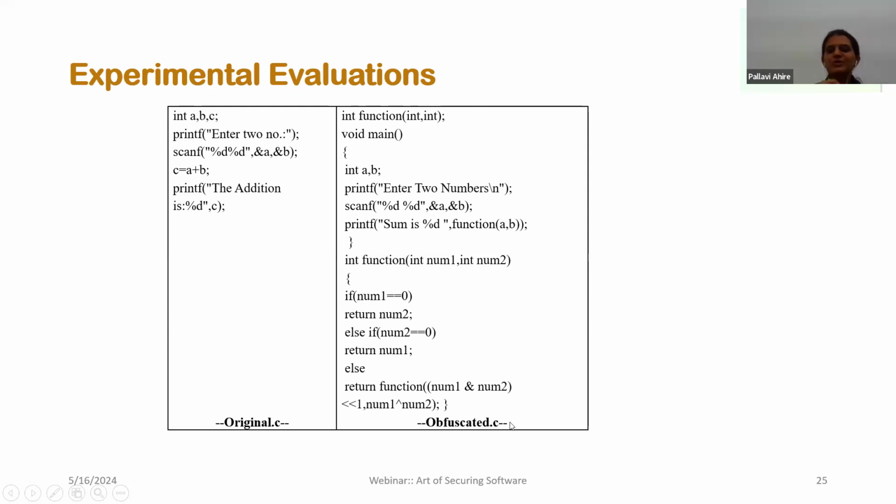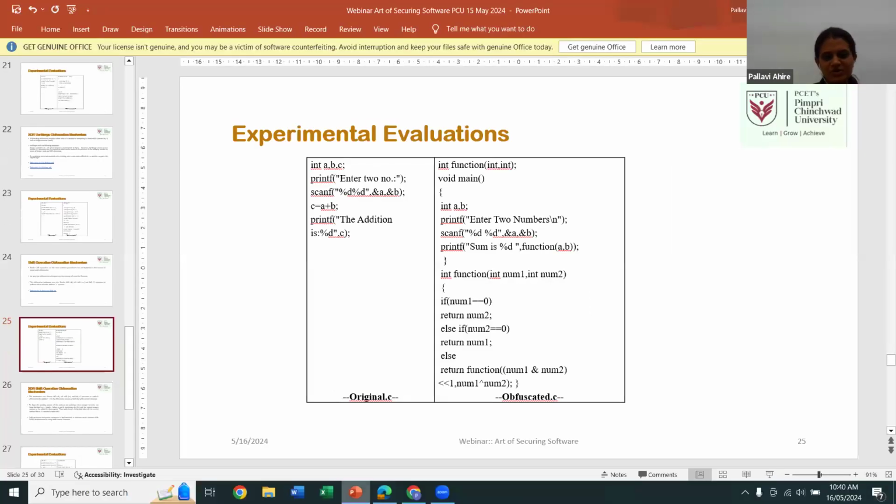So if you observe this code, here it is easier to understand, but what is written here? You have to actually do a lot of calculation. You have to take number 1 in binary form and number 2 in binary form, because you logically use the AND operator, so you have to convert both the numbers for the logical AND operation. Then you have to right shift by 1, and then you have to go to the XOR operation. So this is the third mechanism which is being implemented.